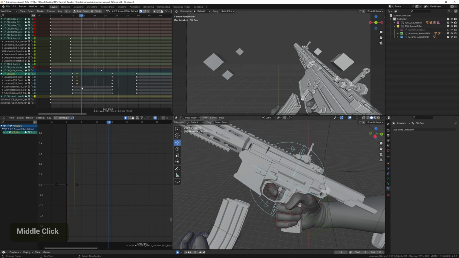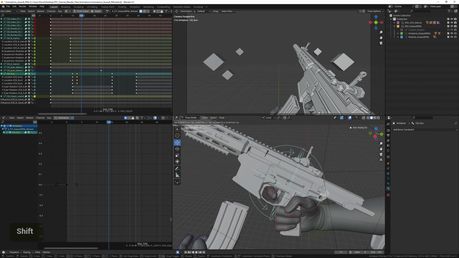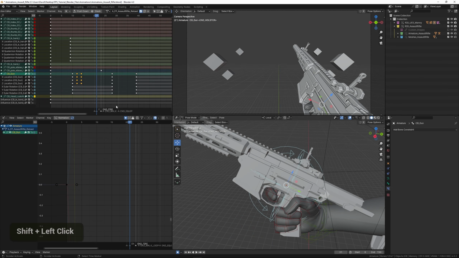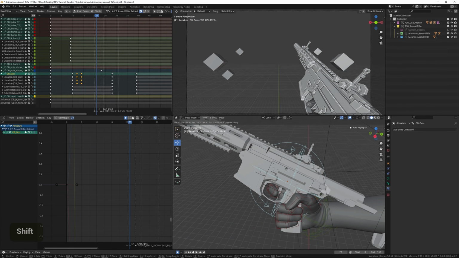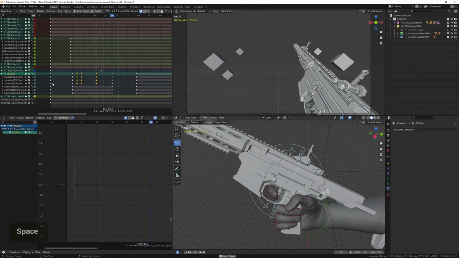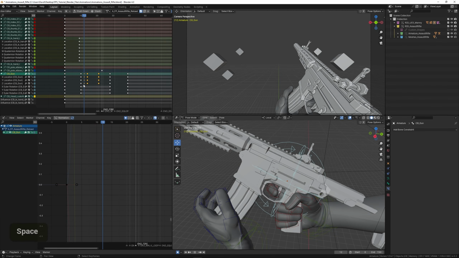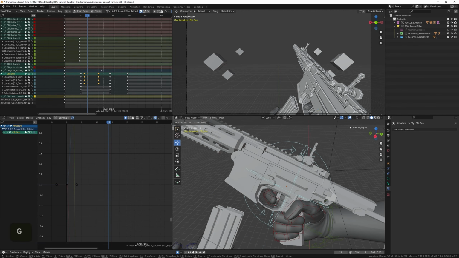So I'm moving ahead a few frames and then moving it down. And then over here, I'm going to move it back up again slightly. So we get a little bit of a bounce. Could be a bit less.